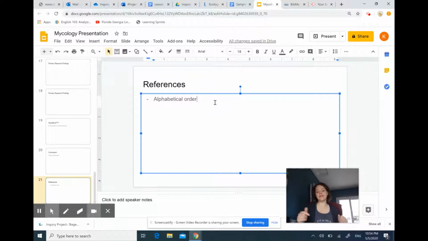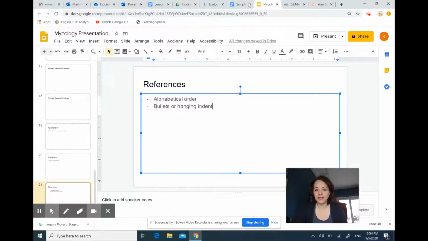If you want to get really fancy, there's two options for this reference page. You also can put it in bullet form, kind of like what you see right here, or you can do what we call a hanging indent, where the first part of the sentence is butt up against the margin, and any following lines are indented. It's like the reverse of a regular paragraph indent. So those are options for your references.